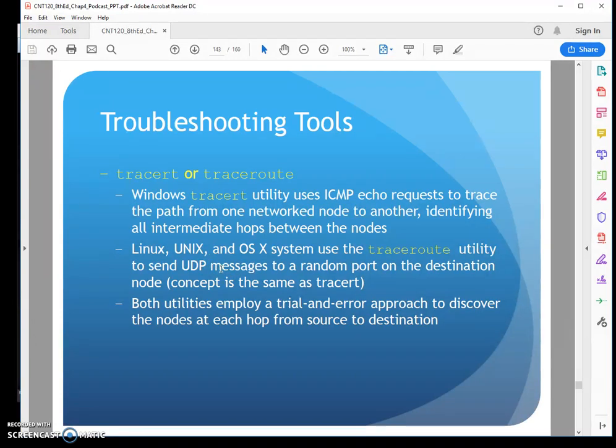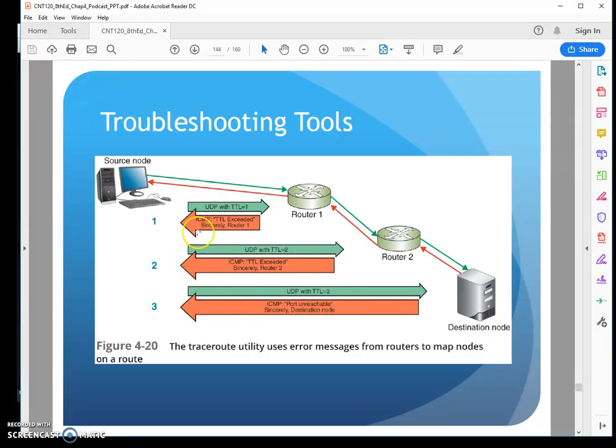One of the next commands they talk about is traceroute, tracert or traceroute. They're both the trace function. On your Windows system, you use tracert. On Linux and Apple, you use traceroute. Well, this utility does an actual kind of step. It actually sends a message out to the first node that can respond, and this first node responds back. So it now learns that, and it goes one more step further, responds back, and so forth. And it does that so it's trying to learn the path that data is moving to get to the destination node. And actually does something very sneaky.